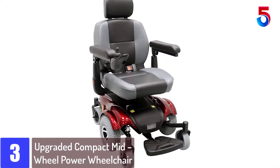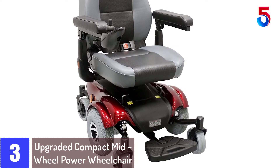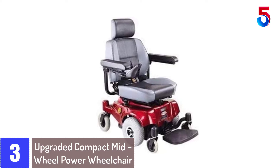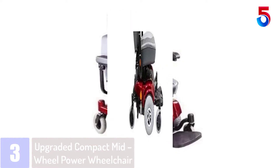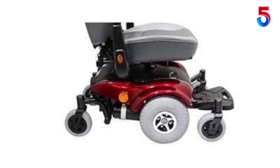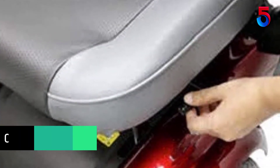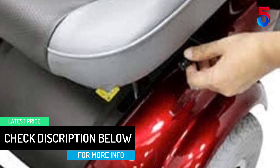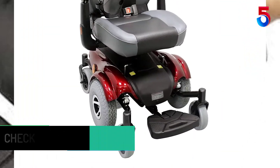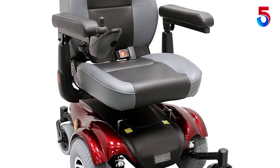At Number 3: Upgraded Compact Mitt Will Power Wheelchair. It has a premium upholstered 19-inch mid-back seat with adjustable headrest and safety belt. The durable 10-inch drive wheels and 6-inch front and rear wheel casters ensure enhanced and controlled movements. The height and width of the armrests can be adjusted, and it also has an extendable, 3-angle adjustable footplate. It offers adjustable functions and extensions to the armrests, along with numerous safety features including a seat belt and a stable frame.